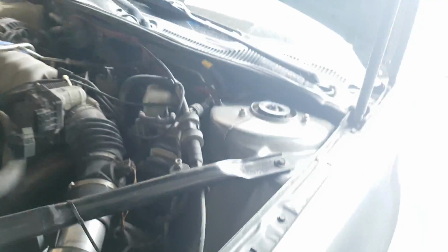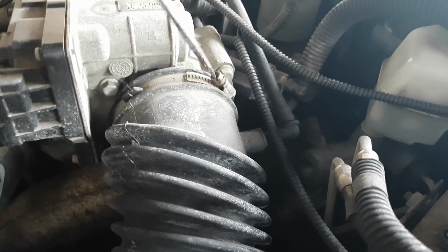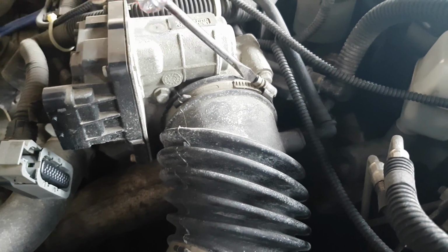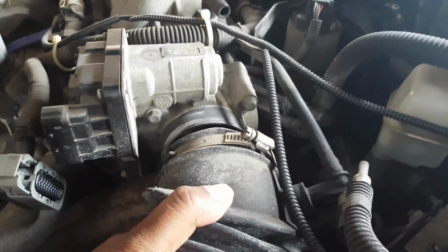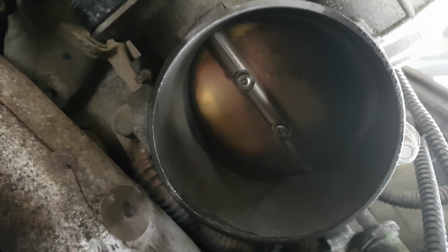So we'll start off with our flathead. Let's just open that up there. Just a few turns should do the trick. Pull that off. Yeah, as anticipated, holy smokes, it's looking pretty bad in there. And this side is always the cleaner side. It's the inside that's going to be dirty, and that looks pretty bad.